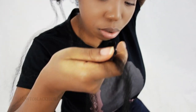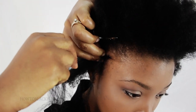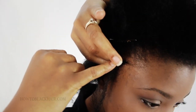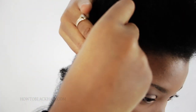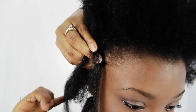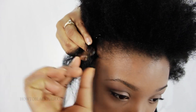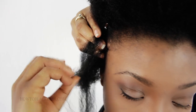Now what I like to do is throw the hair around my back like this. Bring my hand up. You're gonna hold your hair with this hand here, but you're gonna open up your ring finger to hook the hair in your hand, because you need just a little bit of assistance to hold the hair. So now once you do that, keep the other portion of hair behind you. Grab this hair and incorporate it with one of the legs of your braid.